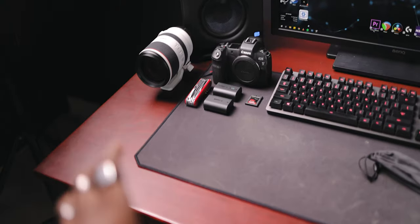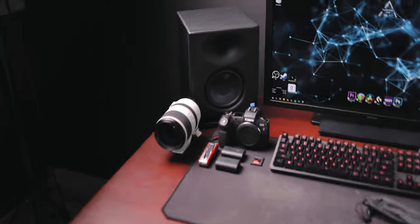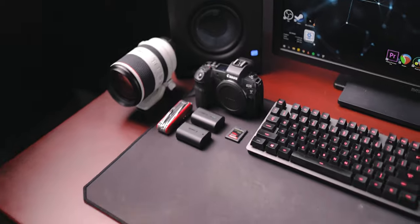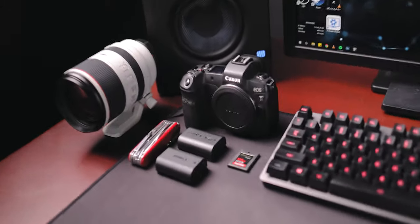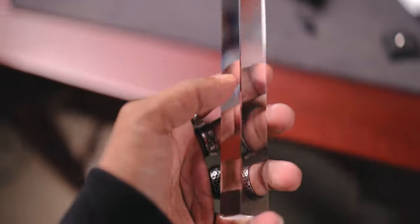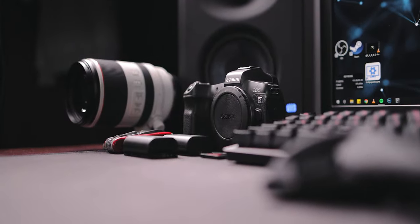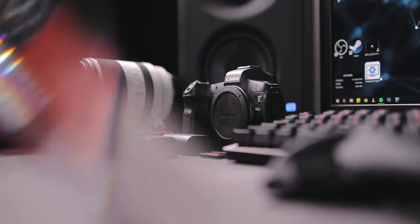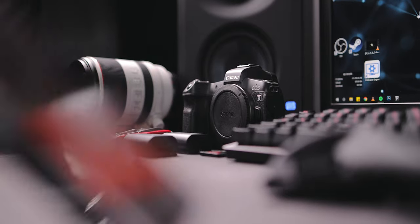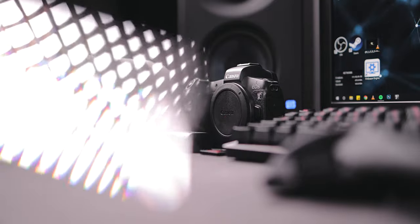This is the final setup. I'm keeping the light at a 45 degree angle at 100% power so we can reduce the exposure enough that the ambient light gets deleted. Since the shot doesn't have much depth, I'll be using this prism to introduce some depth. When you introduce the prism and turn it a little bit, you can create some unique looks.